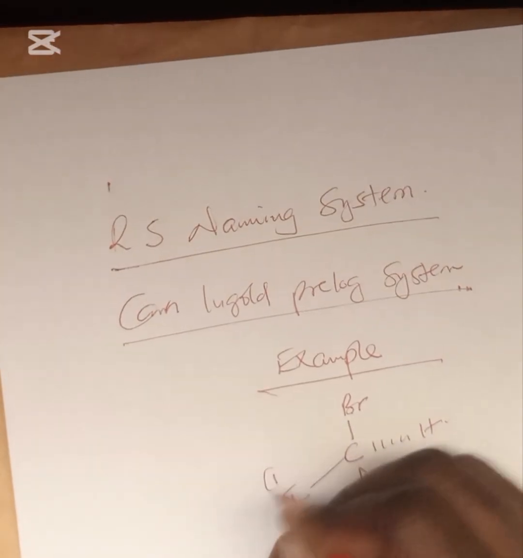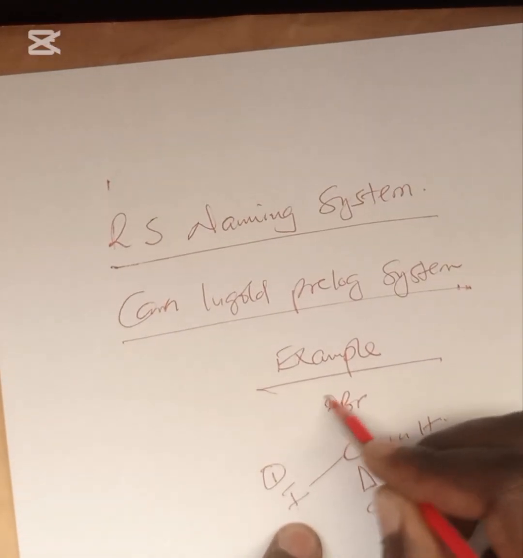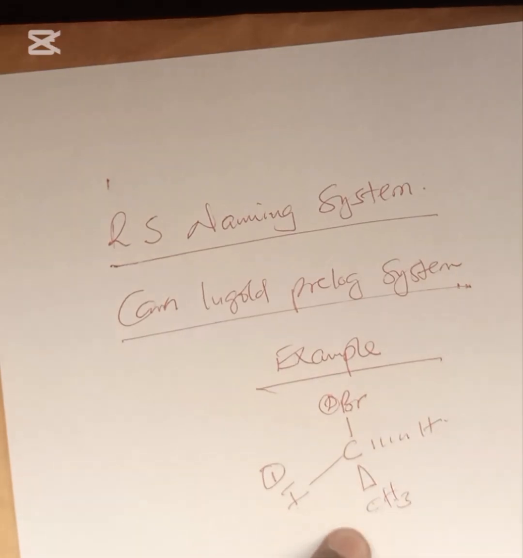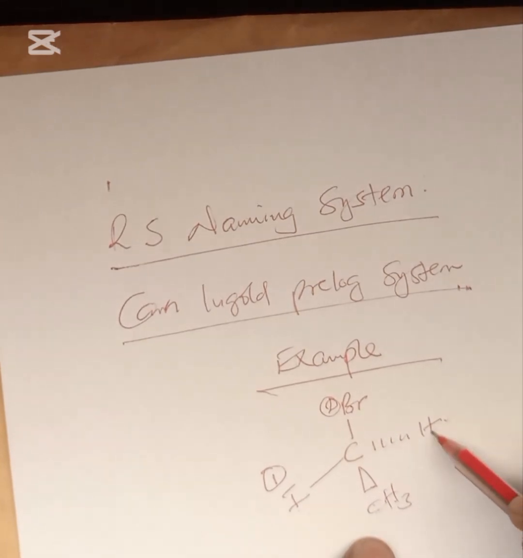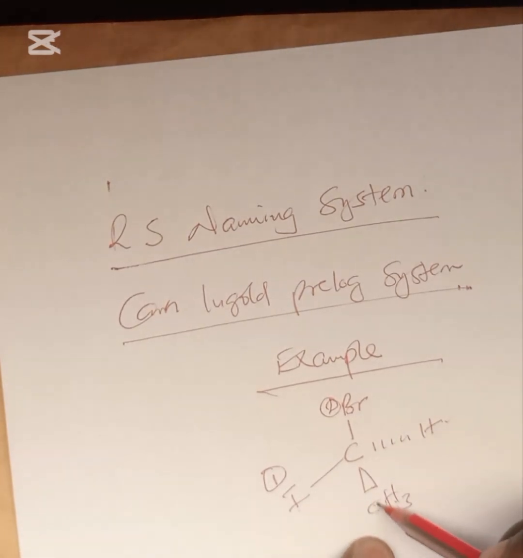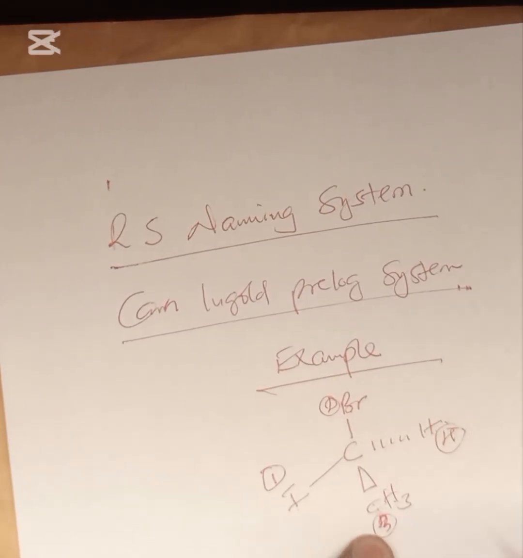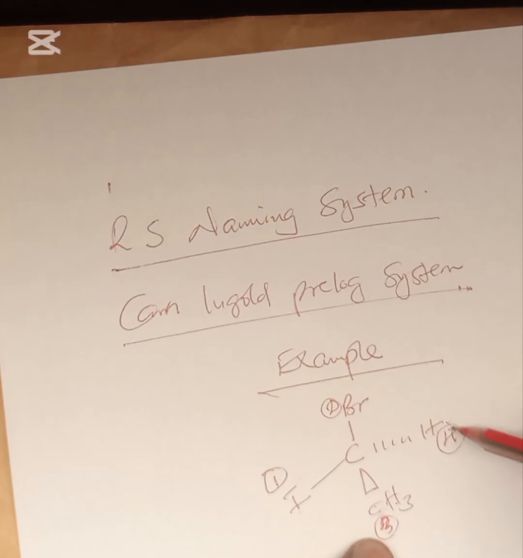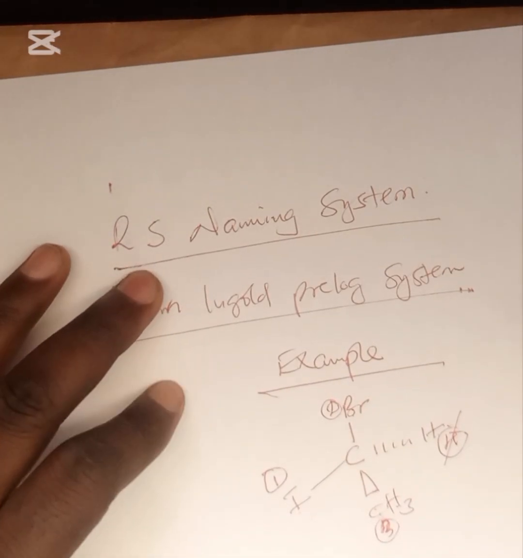So you're going to number this as 1. And of course, what follows here is number 2, which is bromine, having an atomic number of 35. And then between carbon and hydrogen, you'll find out that carbon has a higher atomic number than hydrogen, and therefore this becomes number 3. Remember it like this, and this one is number 4. Now remember, according to our rules, we said that number 4 has to be cancelled out. So we're going to cancel it out like this.